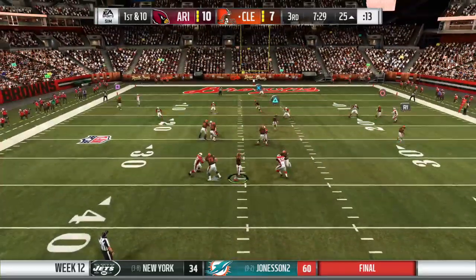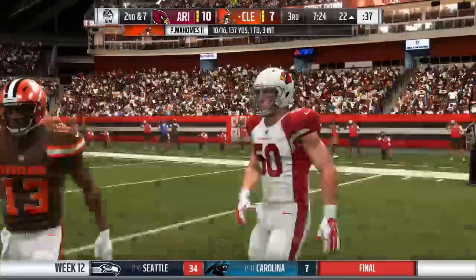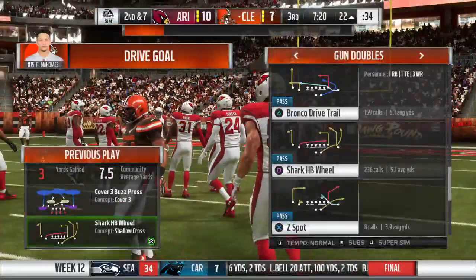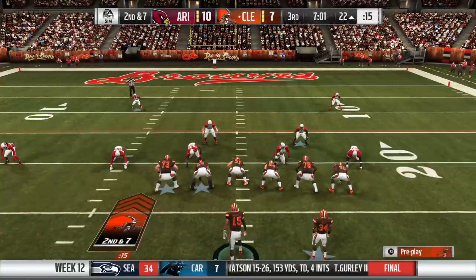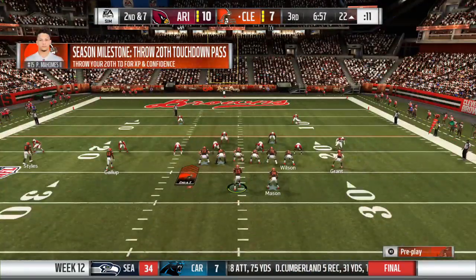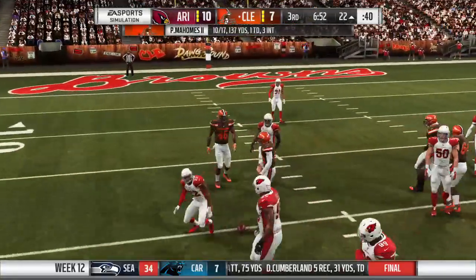On 1st and 10, here's Mahomes. Got his man there, complete to Gallup, and he'll be a couple yards shy of the red zone here at the 22-yard line. The completion good for 3, and it's second down. One thing you're hoping for when you run drag routes is you're able to hit a receiver in stride, and he can pick up a lot of yardage after the catch. But in this situation, the defense was effective, able to stop him before he could get a good head of steam going. And a hit jarred it loose.